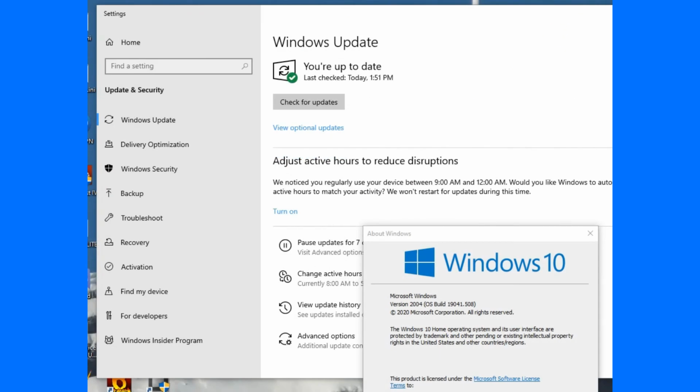I started the whole thing at 10 o'clock, and now we are where we wanted to go. You can see that here we have the update screen, Windows Update, the green check mark. You're up to date, nothing left to do here. And with the winver, we are displayed the version 2004 OS build 19041.508. That's exactly where we want to be. This is not so important here. The version has to be 2004 now, and here we have to see the green check mark. Then that's it for now, and we are finished with all the updates, at least for now.